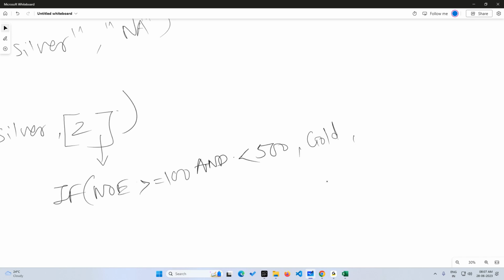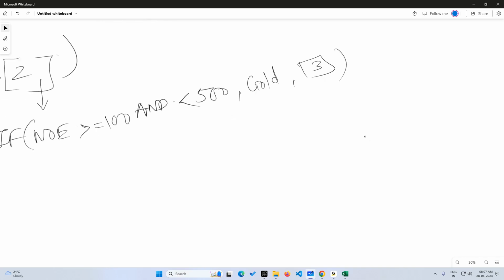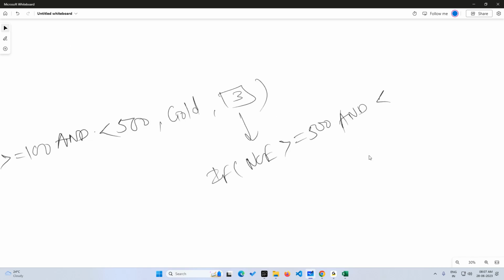Otherwise you go to the third block. My third block is going to say that if this number of employees is greater than or equal to 500, and less than 1000, then you show it is platinum tier.